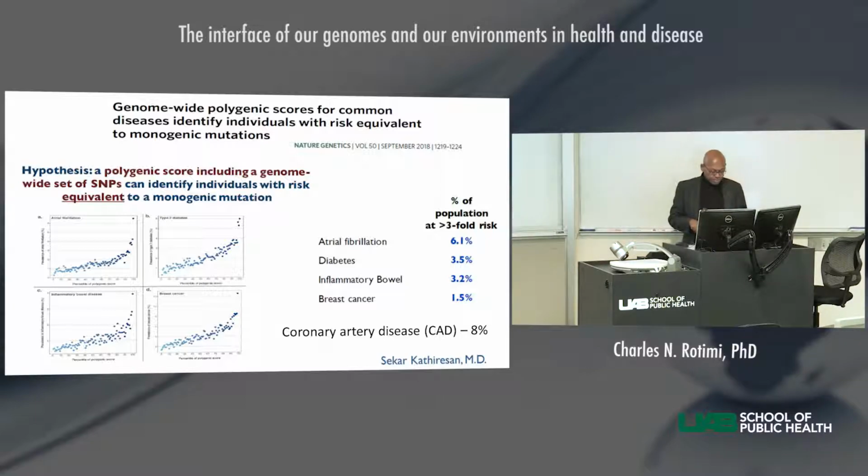we can advise people. So genetic risk score is basically taking all or just about all of the information we've gotten that are significant in GWASs and trying to use that to stratify. You compute a score and use that to stratify populations, but it needed to be tested to see if it's actually quite effective in stratifying people. So it turns out that if you do it very well using very sophisticated methods, as you can read more about in this paper, you can indeed stratify people at maybe greater than 3-fold risk. You can increase those folds as much as you can, but it turns out that about 8% of individuals who carry high-risk variants for coronary artery disease can be identified.